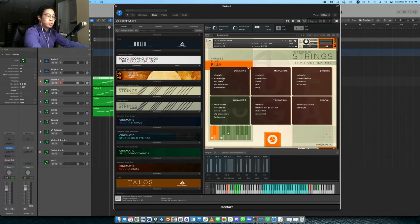Let's say we want the expressive sustain, right? Then the dynamics are now mapped to the mod wheel. But if I want to change that, I can click, you know, sforzando crescendo, which automatically applies that. So it shows the dynamic automatically sforzando and then dips down, then grows back up, right, to crescendo. So it's really interesting because the dynamics you can select here will apply to any articulation that you're selecting over here in the red part. So it's a nice distinction to have, you know, the red and green difference there.